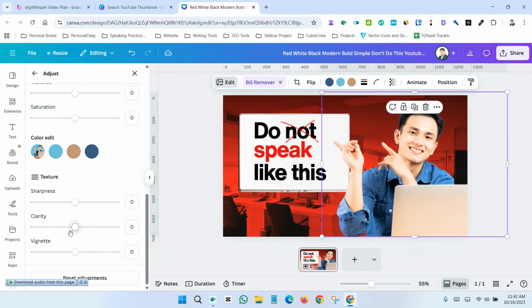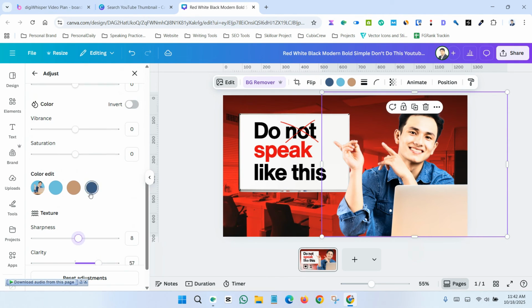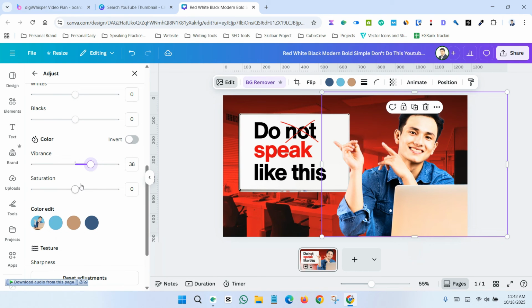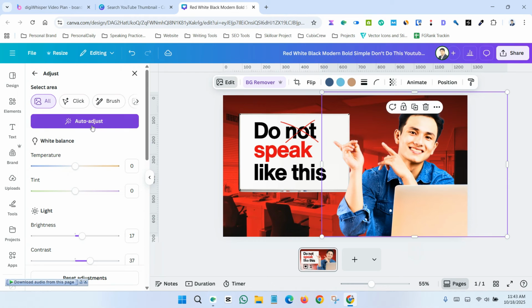Let's say I want to add clarity, sharpness. So you can adjust from here or you can use auto adjustment.